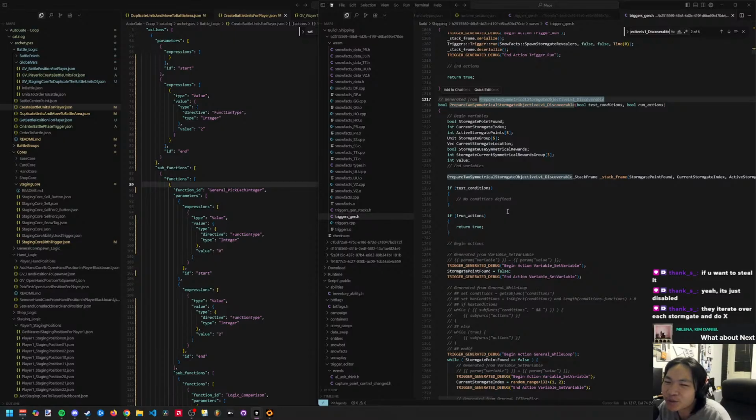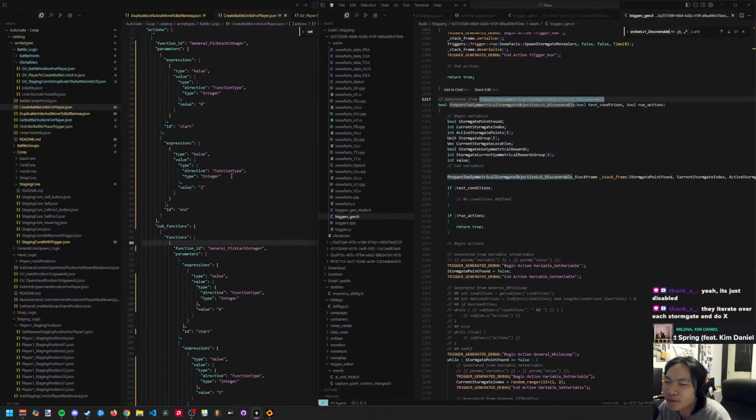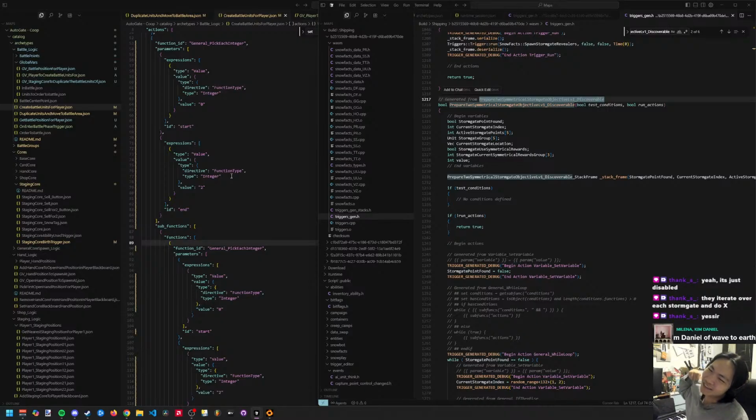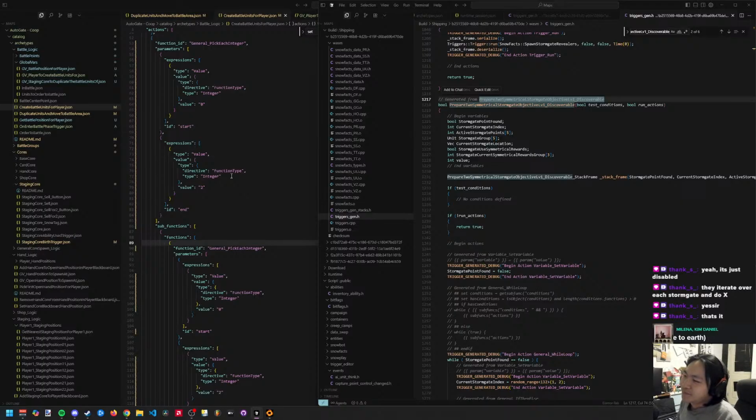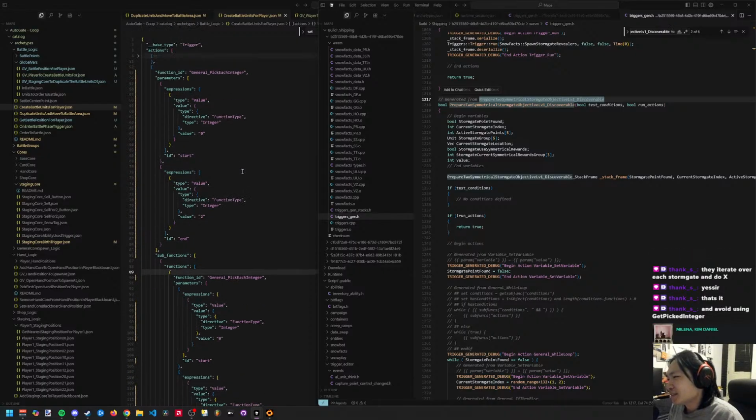I could have two while loops instead of two for loops, because I'm setting my own variables and I have access to that. And avoid using get picked integer. Gotcha. Okay.